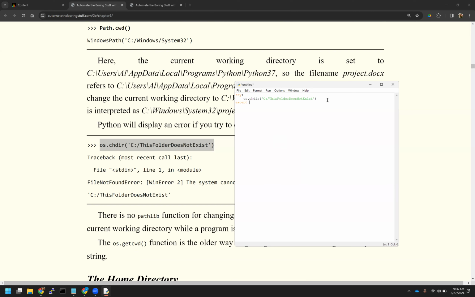Otherwise, you could do an except, and you could catch that specific error, FileNotFoundError. And then you could print out to the user that the directory does not exist. And if you were asking them to put that in, and then you're trying to change that directory, you could have this in a while loop where it'd go back and ask them to give another file input.